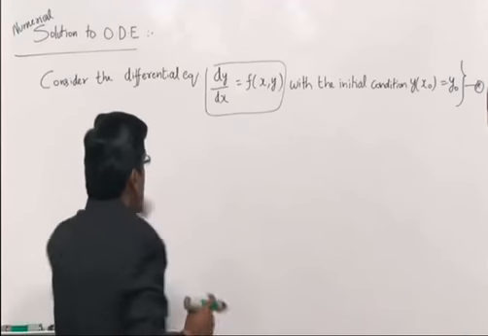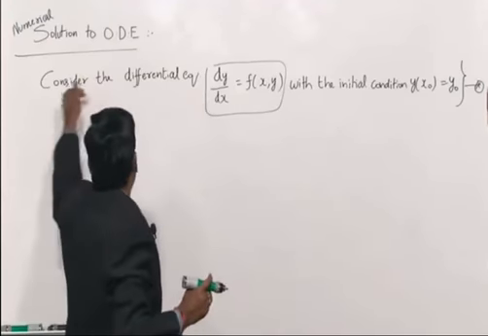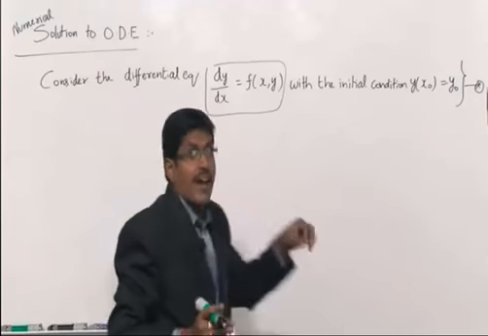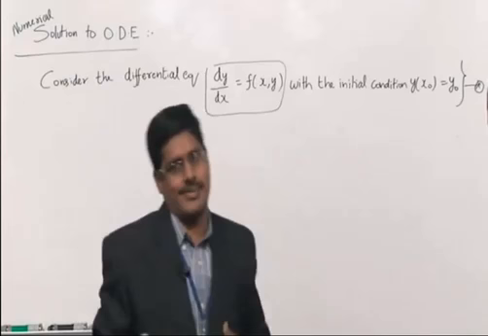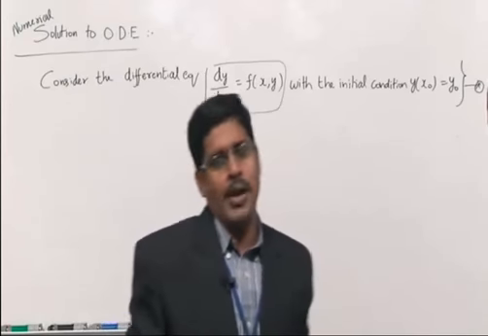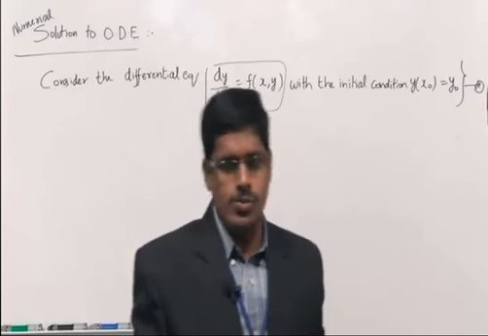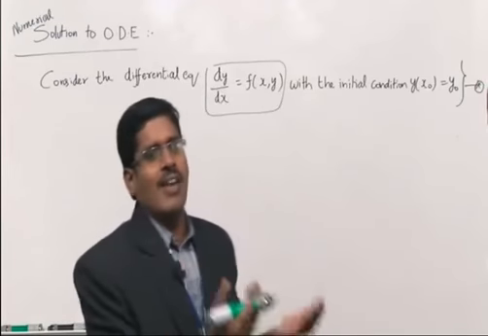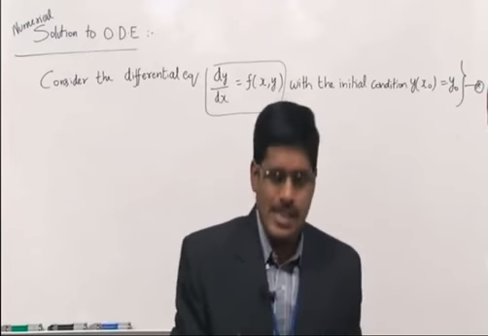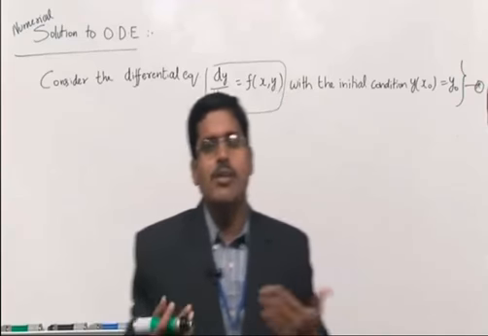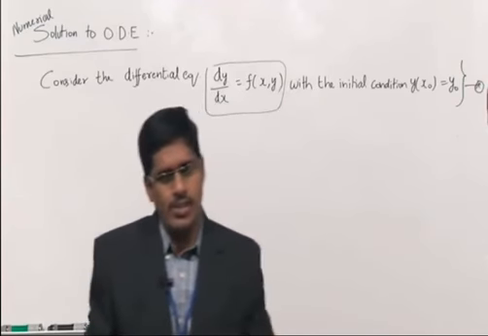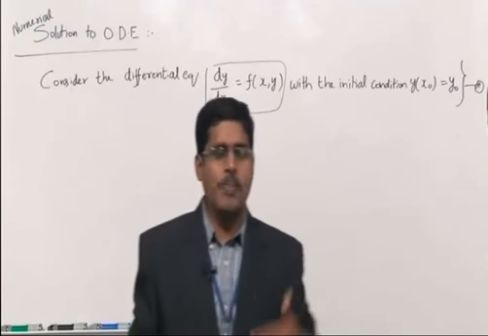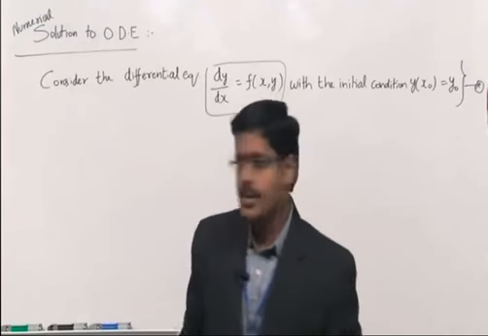Okay, so the need of this topic is that we are going to find a y value at a particular x. Suppose x is equal to 0.1, what is the corresponding y value? So depending on the method and depending on the step size, it needs a certain number of steps. That means sometimes we need to find y1, y2 and y1, y2, y3 depending on the step size h, depending on your x value. Okay.